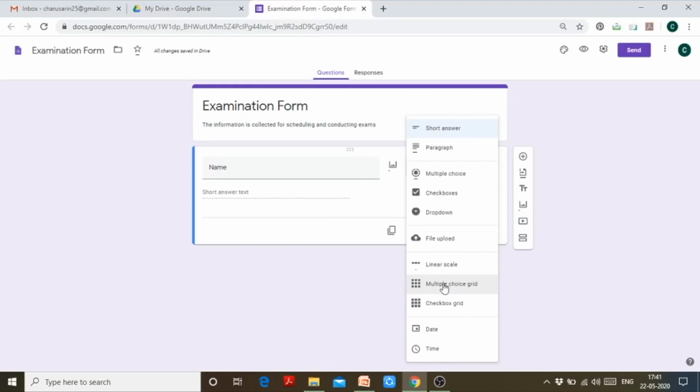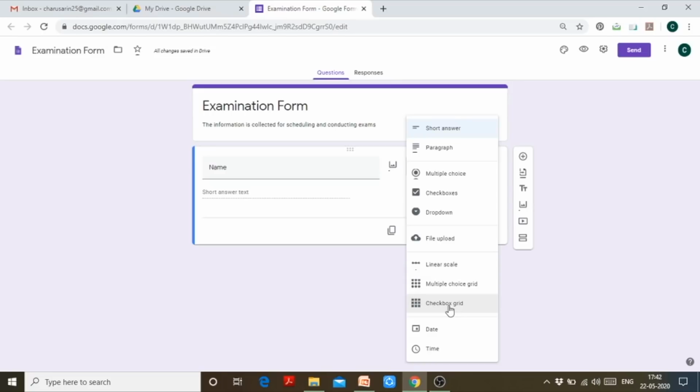There are rows and columns in this, and sometimes we make questions like: for a particular case, you have to select one option; for the next case, you have to select one option. Then multiple choice grid is used. And in that scenario, if you want that a recipient should select more than one option, or should be given an option to select more than one choice, then the checkbox grid is made.